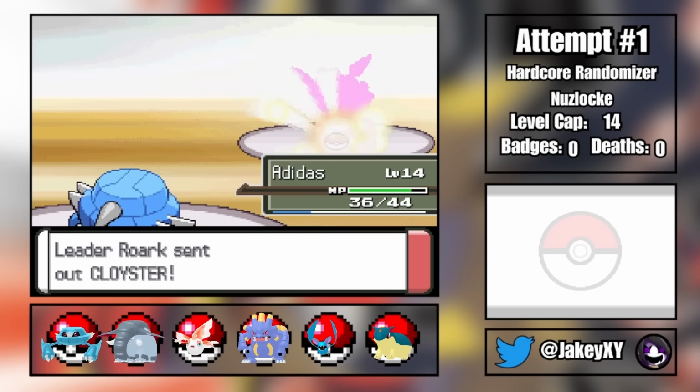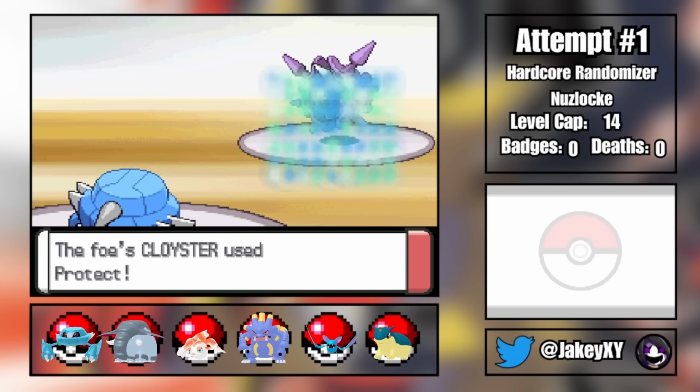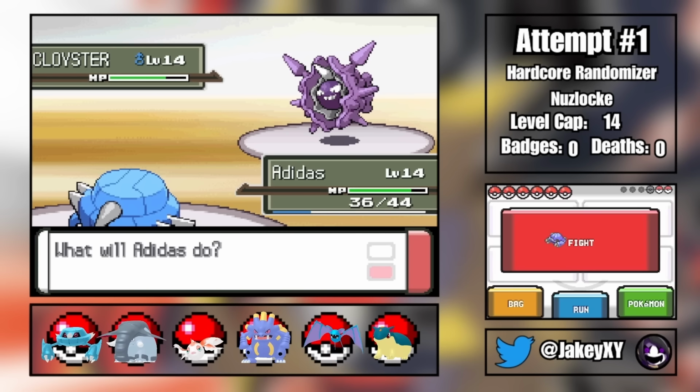Out next for Rourke is Cloyster. Cloyster kicks off with a Withdraw, raising its defense as Adidas comes back with a Metal Claw, which does laughable damage. Although our attack is raised thanks to a Metal Claw, the following turns prove to us that Adidas isn't going to be the best option in this matchup.